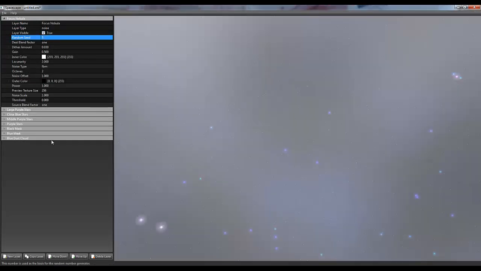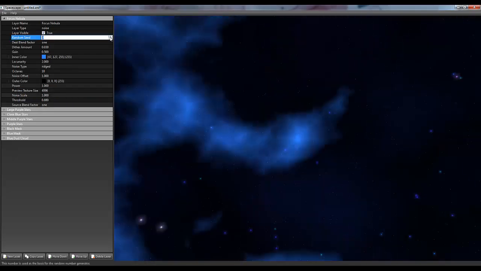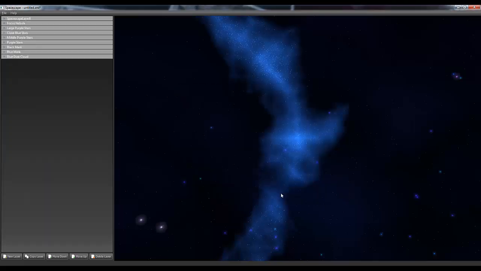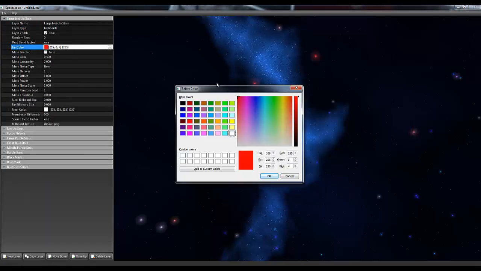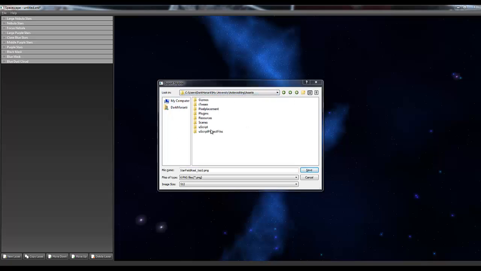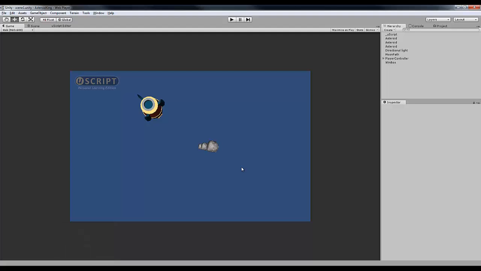Towards the end you'll start to see, here we go, a very large bright blue nebula that will tile very nicely through the entire scene, and there's a lot of focused stars in that particular area. I added some red ones just for contrast. Only a few of them. Then we'll save it all out, and then we'll hop over to Unity.